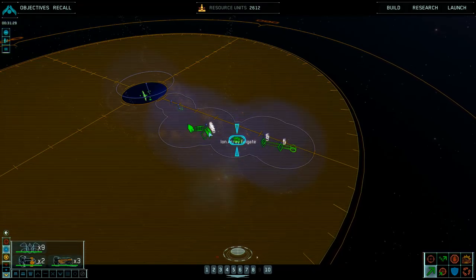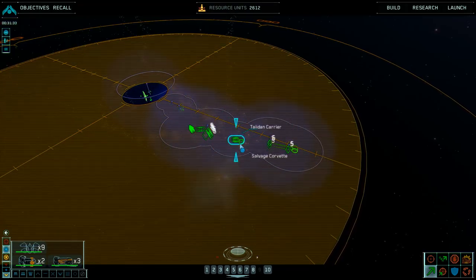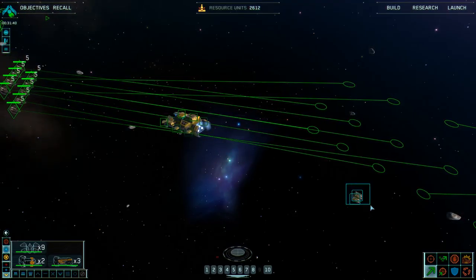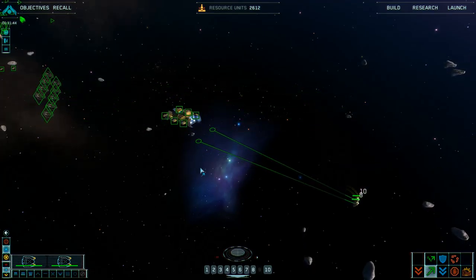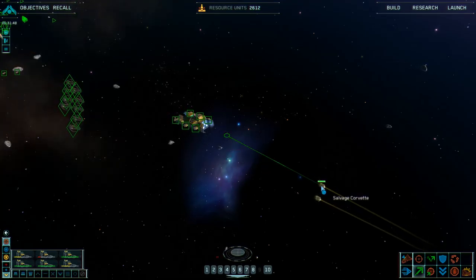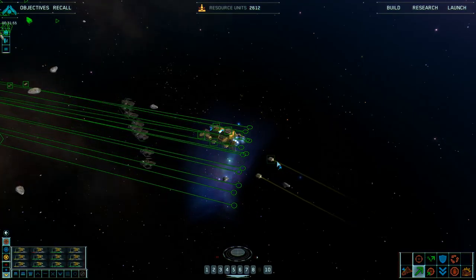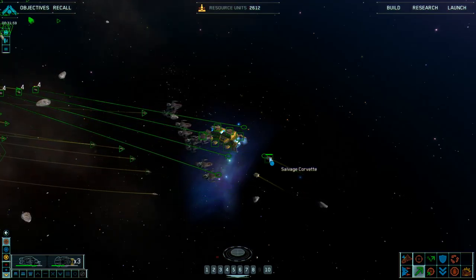Group 5. Destination. Copy. Understood. Group 1. Coordinates confirmed. Group 2. Move order confirmed. Group 3 reporting. Moving to destination. Group 4 copies. Move order confirmed.